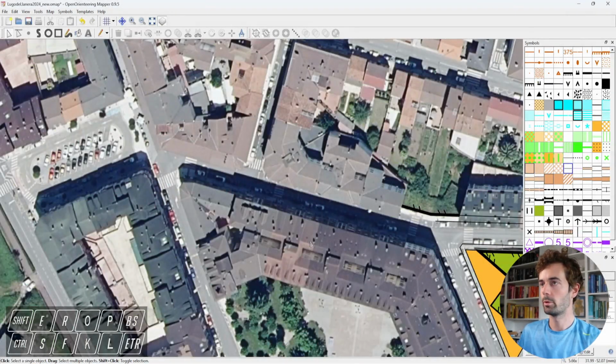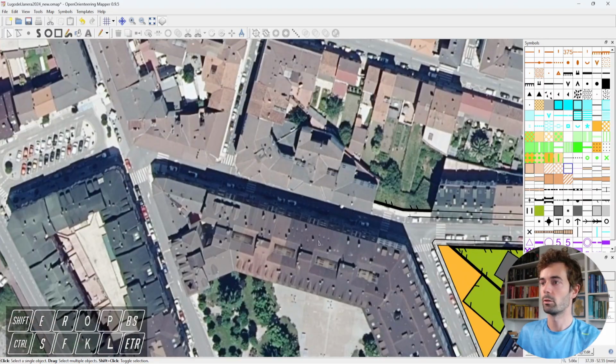Okay, so we've got our map open here in Open Orienteering Mapper, and we've just got a georeferenced satellite image here to work with. Now, one might imagine that a satellite looks straight down on its target. If that was the case, on something like a building, we'd be looking straight down on it and we'd only see the roof. But what we actually find are instances like this one here, where we can see that the image has been taken at a bit of an angle.